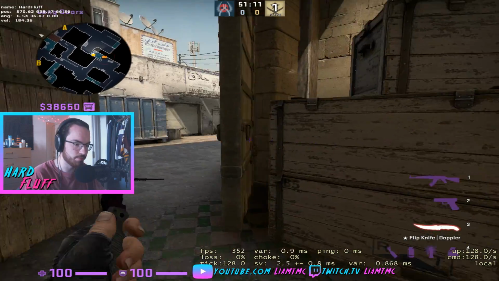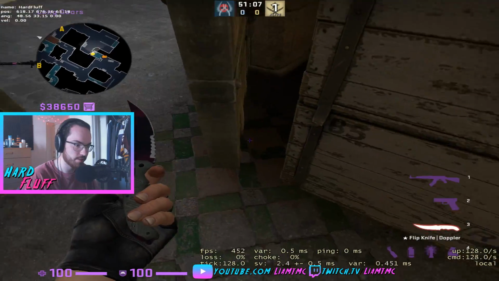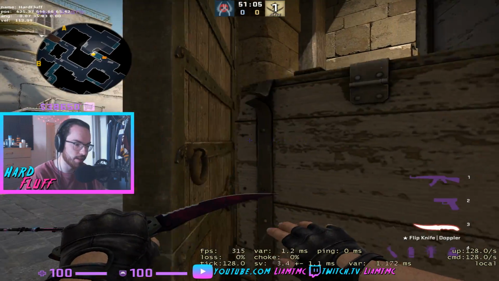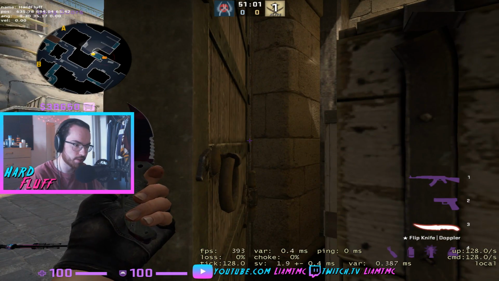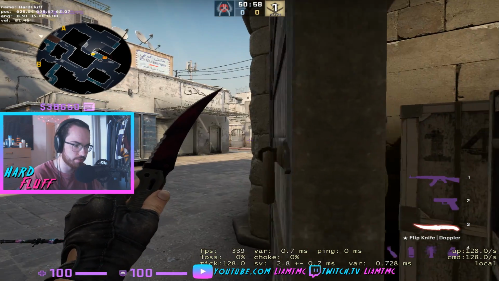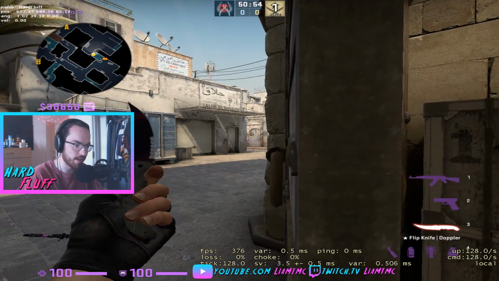So, ways to jiggle peek. You can do it far away from the wall, so this is technically the wall that you're going to be walking in and out of. You can do it up close, you can do it far away. Most of the people are going to be doing it up close just because it's much easier to manage if you're actually peeking into the angle or not, and it goes faster on their screen.